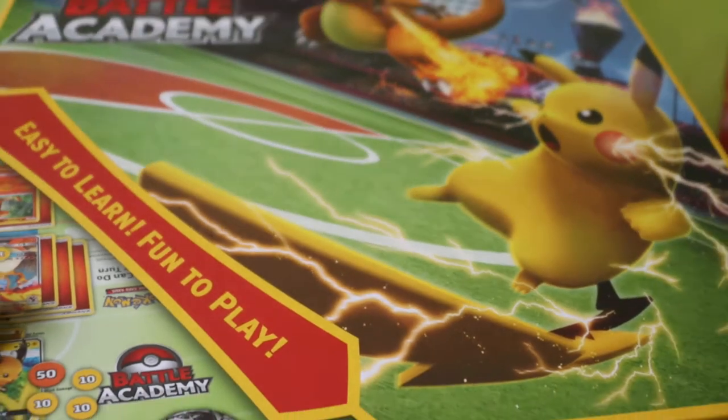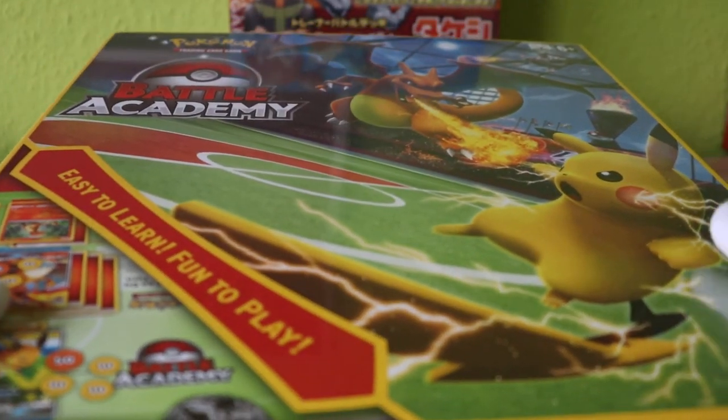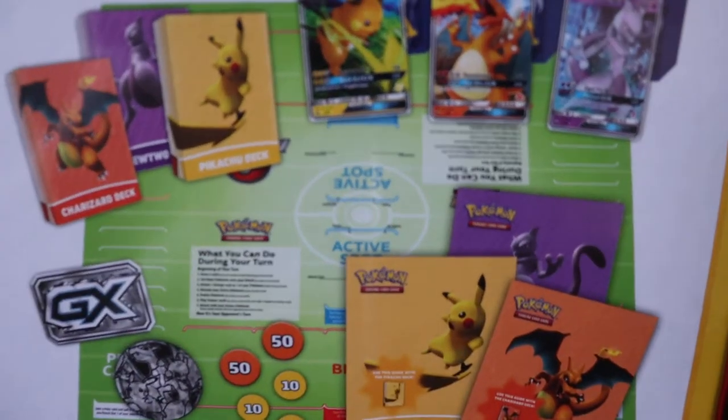It's unfortunate, but hey, we can go with it. Also, we have seen it in the past. Battle Academy, three of them. I will just stack them so you can see it. What's inside? That's inside.